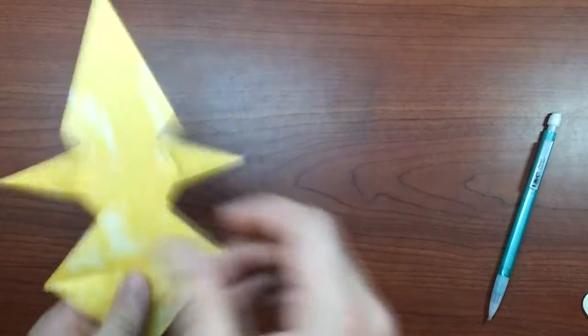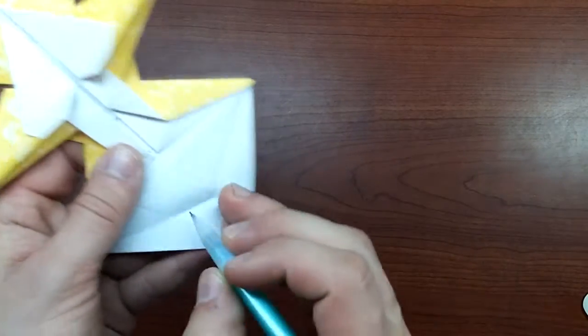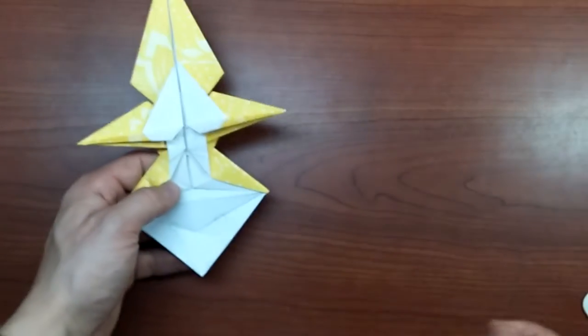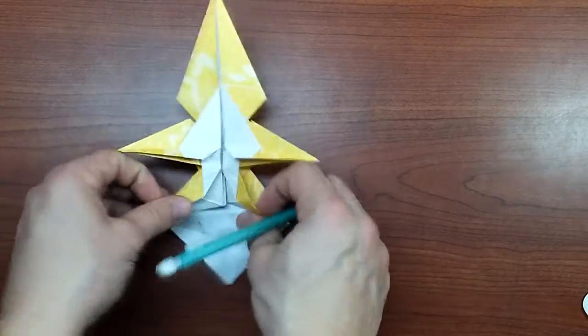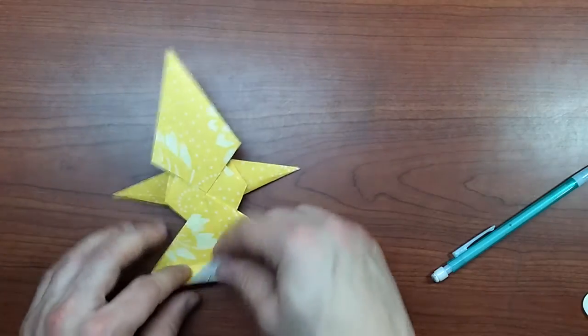Next, we're going to flip it over. Or, not yet, sorry. So we're going to fold this point behind at these crease intersections. At those crease intersections. Right there. You see them? Yeah, of course you can see them. So let's do that.